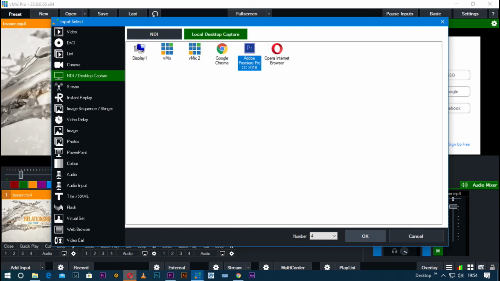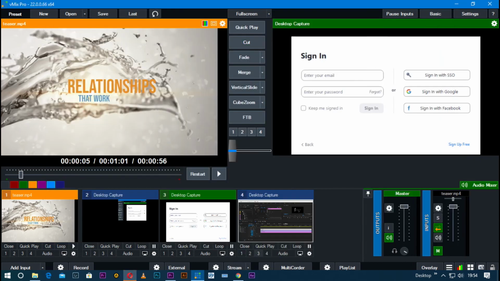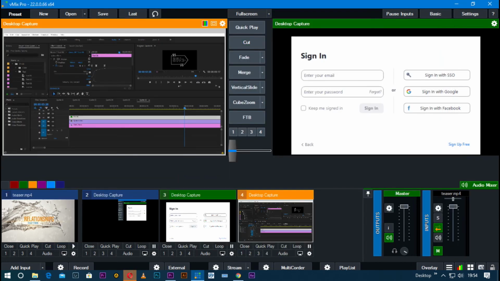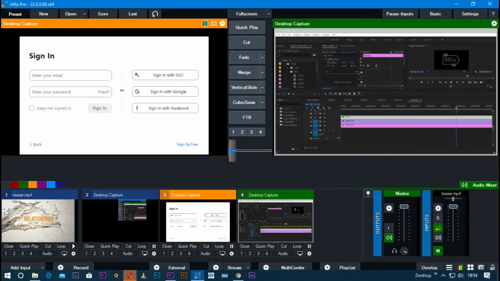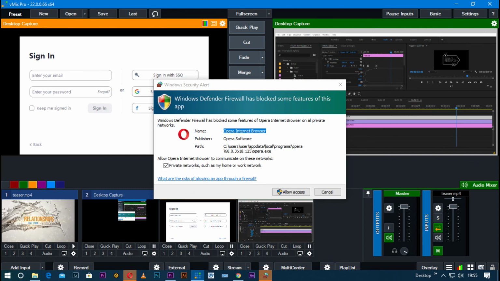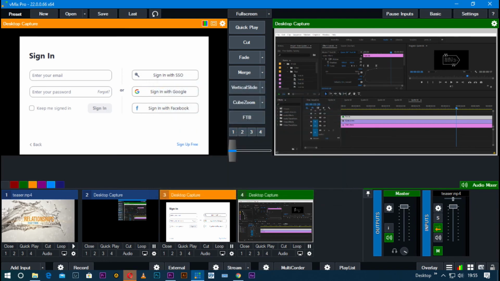I can even add my Premiere Pro, I think. So I don't know what my Premiere Pro has. Okay, I'm editing something there. I was doing some graphics. I'll just show you. I was doing some graphics there. So let me try and show it to you better, the output.